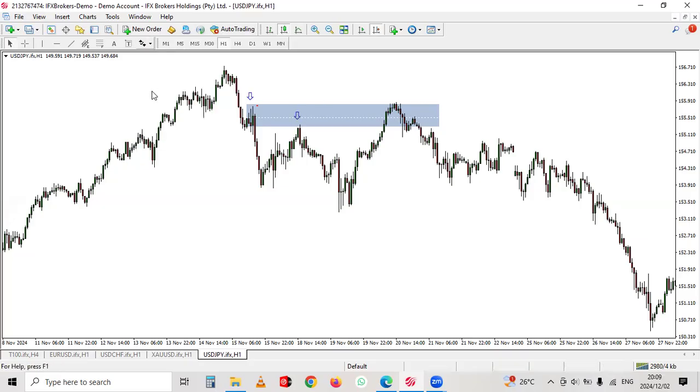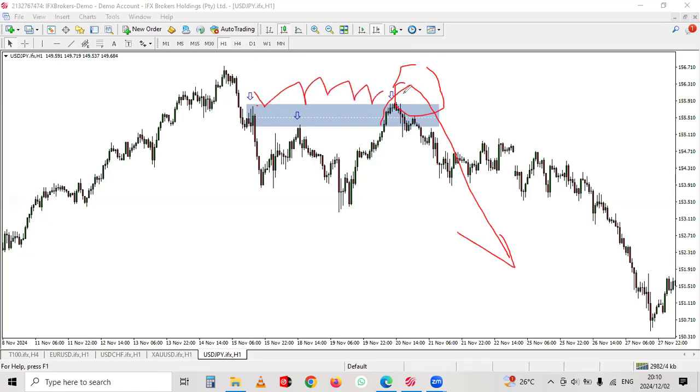You understand? The big banks, they don't place the trade at the same time. So sometimes this move can be like this. The last move can break and go like this, you understand? So always leave room for some false breakout there. So this is a buy side liquidity. It means that above here, many people think the market will break this level and continue going up. And then from there, it will just trigger their stop losses and also activate their buy stops, and then it goes down. Simple like that.